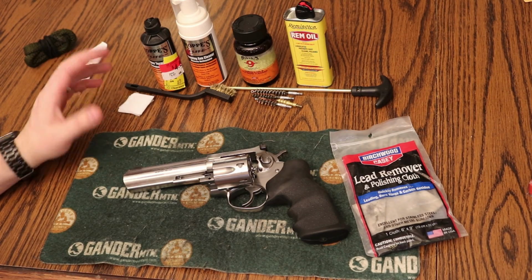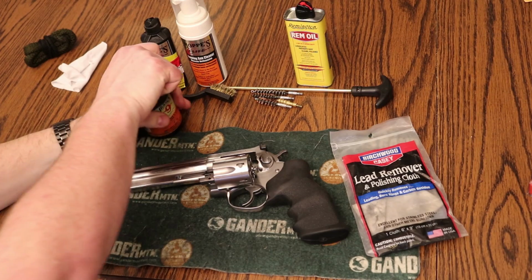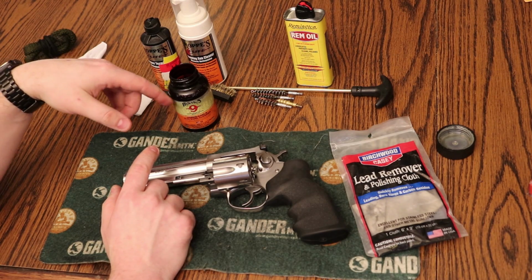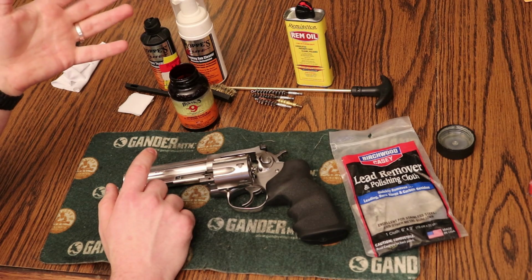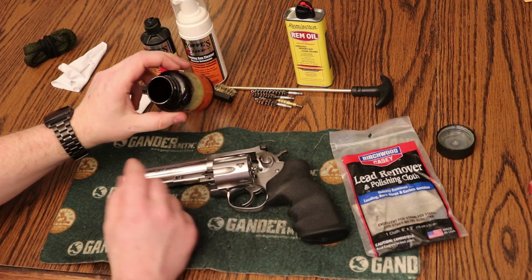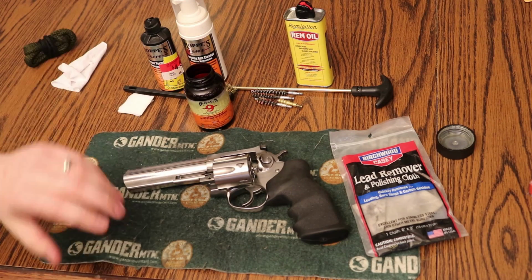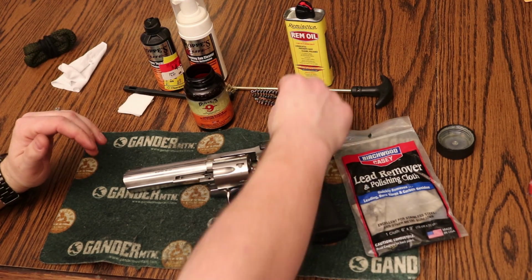The next thing I like to do is just use a general solvent. In this case, Hoppe's No. 9, it's cheap. I use this size bottle because it's easier to work with, but they make like a 64 ounce or 32 ounce, a big bottle. I get them on Amazon for like $8 or $10, maybe even $12, for a giant bottle, and I just keep refilling this bottle. Also, I like to dip stuff in there, so you're going to contaminate it by using a bigger bottle and refilling. When this gets low, I just dump it and make sure that it's cleaned out, just to keep the fluid fresh. If you were dipping your stuff in the big bottle, it's going to end up pretty nasty before you're halfway through.